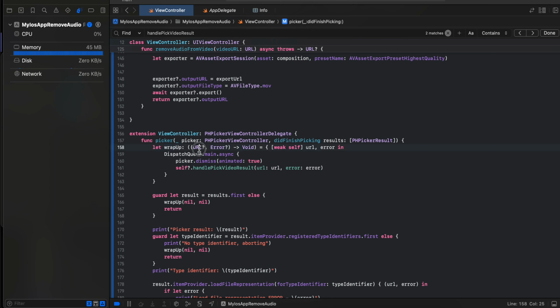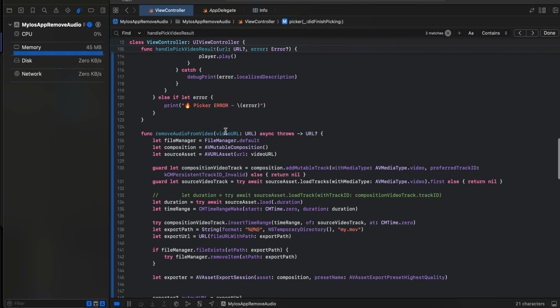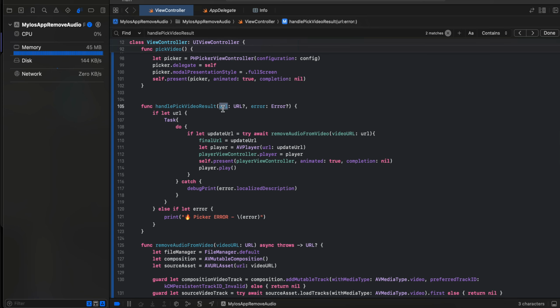So inside our wrap-up we have the proper URL, so we dismiss our picker and just call handle video result, and inside handle video result we will have the temporary URL, and for that we pass that temporary URL to this method called removeAudioFromVideo, which will help us to remove that. And once this function is completed, we will get another URL, the updated URL. I'm just assigning it to our final URL variable, and here we are just passing that updated URL to our AVPlayerViewController, so that we can start playing that particular video as well.